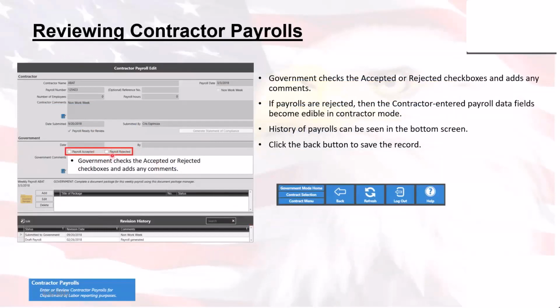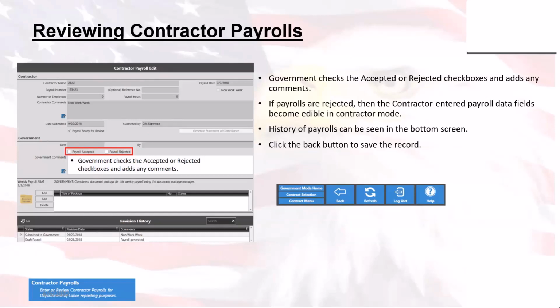Of course, why is all that stuff grayed out up at the top there? Because that comes from the contractor, right? You're not going to be able to edit that. Once the contractor fills that out, they're going to send it off to you. Once they send it off to you, you can either accept or reject it. Keep in mind, we keep a history of all the changes done to this payroll item at the bottom. So that'll let you know, hey, has this been submitted before? If it was, what happened to it? So you can edit those and see the different revision histories for this payroll.